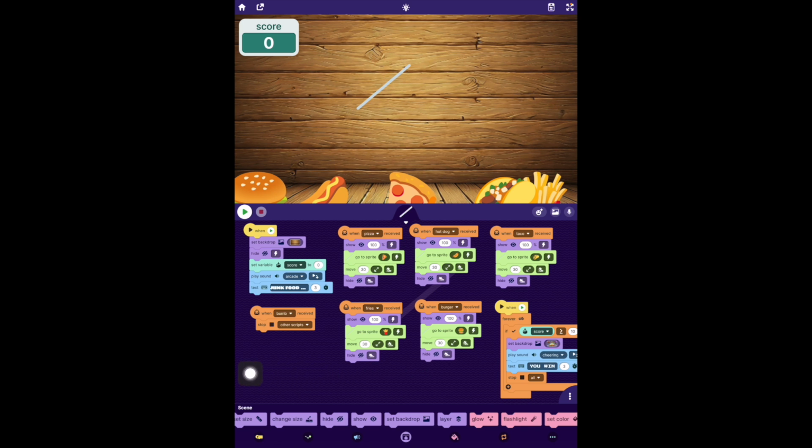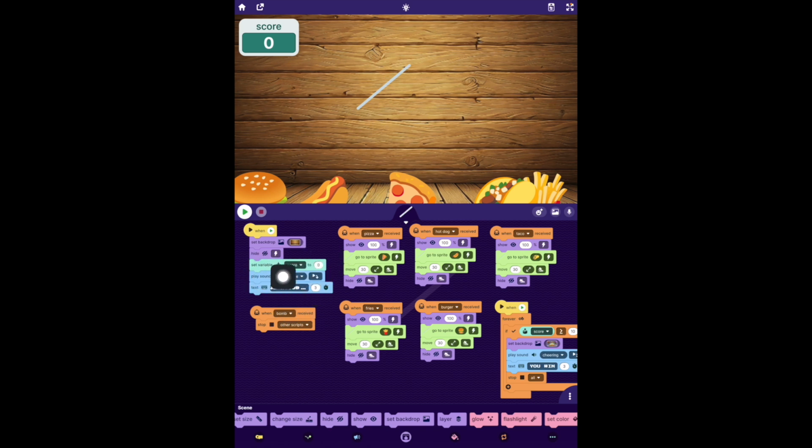So inside here, we have lots of things related to the game. The first one: when we hit play, this is where we set our background back to normal. This is our standard background, and the reason we do this is because when you're done playing the game and you hit play again, you want it to go back to the wood background. We're also going to hide our slash at the beginning of the game, and set our score back to 0.